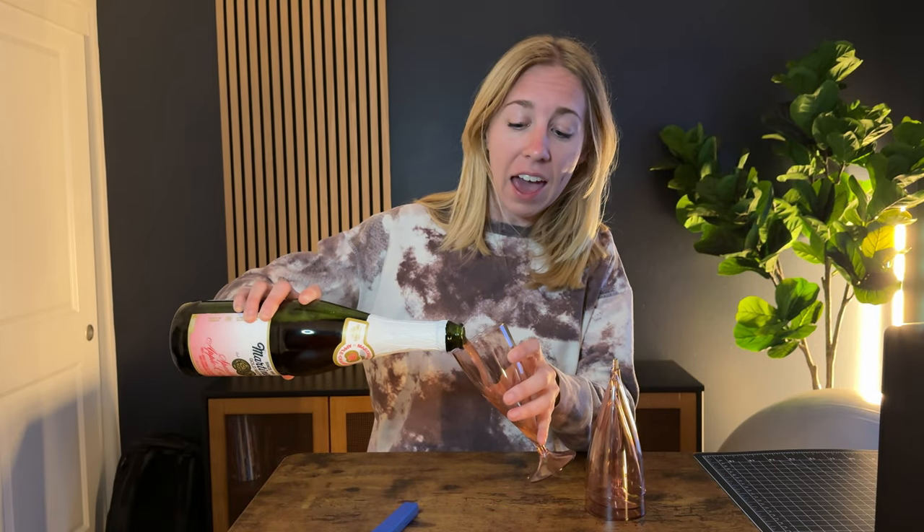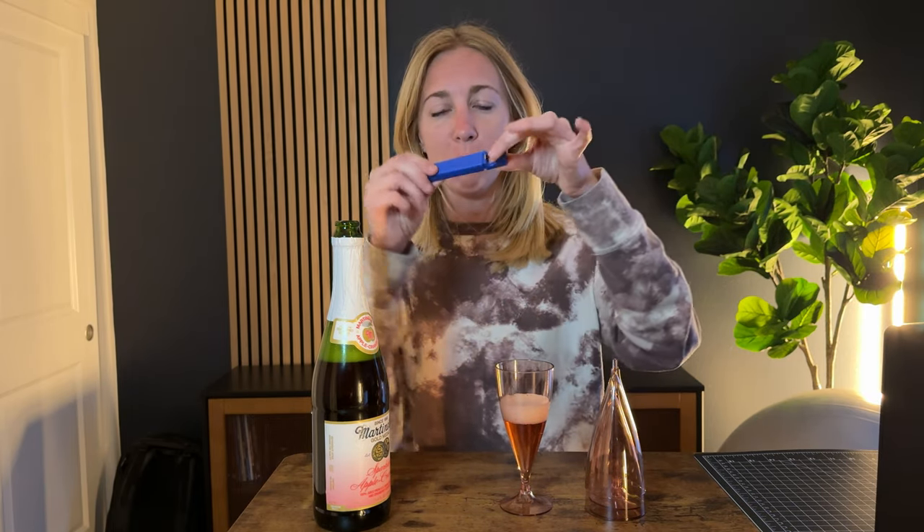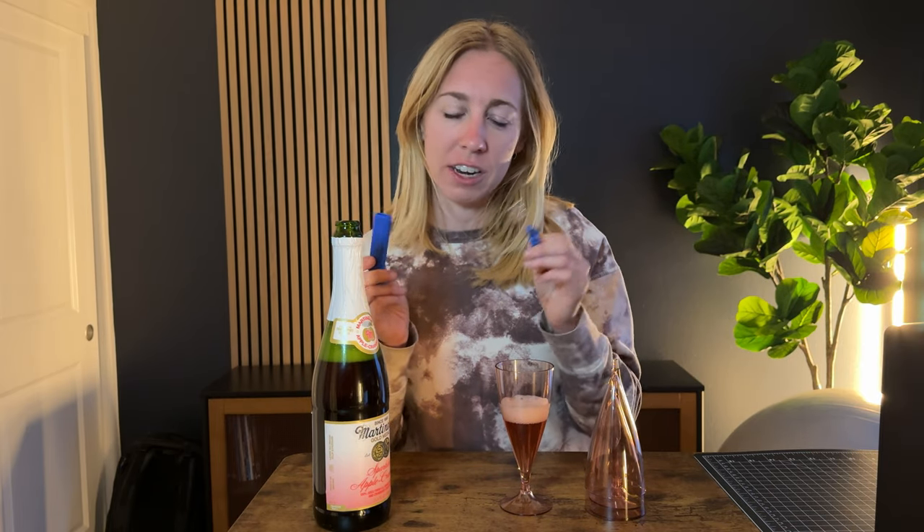They are perfect for fancy drinks like champagne — I've got some Martinelli's here and you can just pour it right in and it's just really beautiful. I think this is a perfect solution if you don't want to use really nice champagne flutes for a party. These plastic ones are perfect, really reasonable, and it comes with this little bottle opener that pulls out for a corkscrew too, so that's a fun little addition.